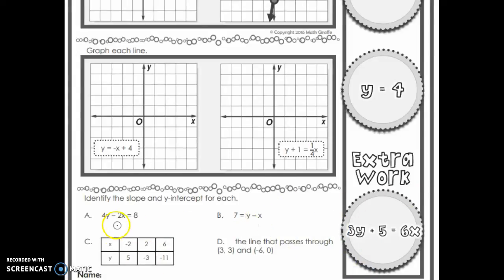Okay, I had to erase everything because I was running out of space. We have y equals, and we know our slope was negative 2x. That means the y is going down 2 for every x that's going down 1. So if my next value here for x was negative 1, the y value at that point would be 3. I know x has to be 0 for my y-intercept. So when it's 0, it's going to go down 2 more here. I was at 3, now I'm at 1. So my y-intercept is 1.